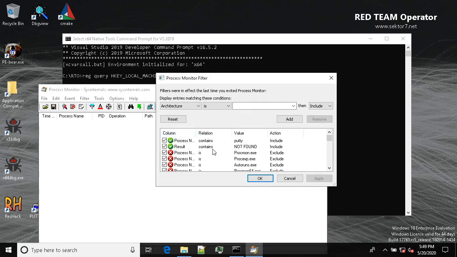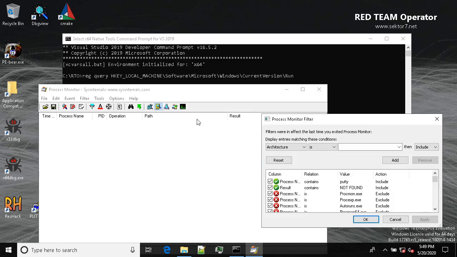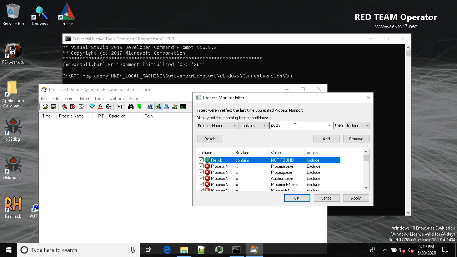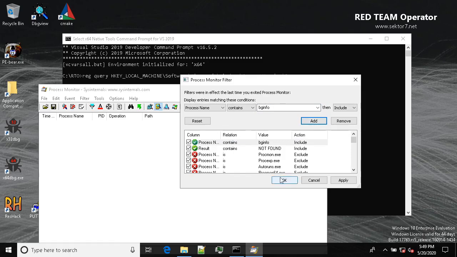One filter is that the result column contains the string "not found", and the second one is that we are targeting another process, which is bginfo. With these two filters, you can see if there are any not found DLLs when the bginfo starts.